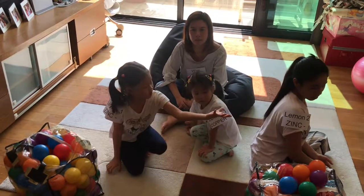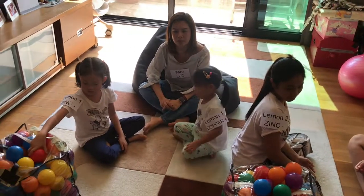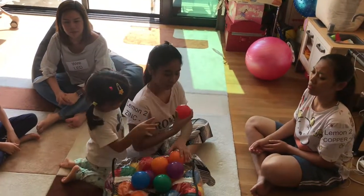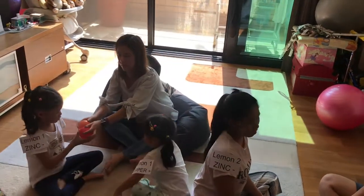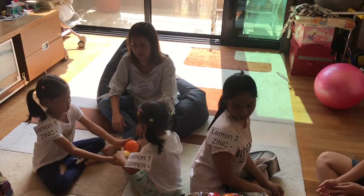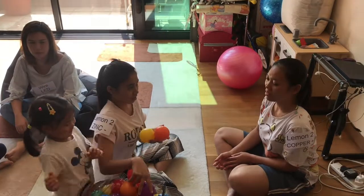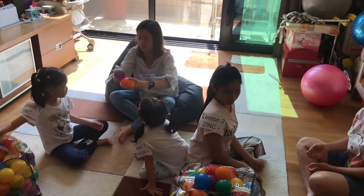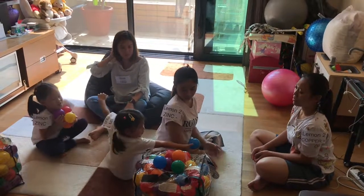So Nathalie, you start with a ball. Then you pass to copper, and copper passes to zinc in lemon number 2, and they add 2. So this is how they add the voltage, and then back to the LED or the wire to make it bright. So they keep adding up to two balls. So basically there are 2 balls going through, which is double the current. So this is how the electron works.